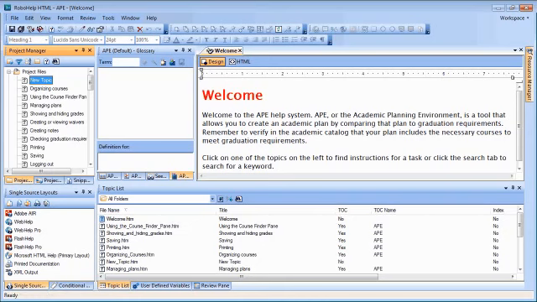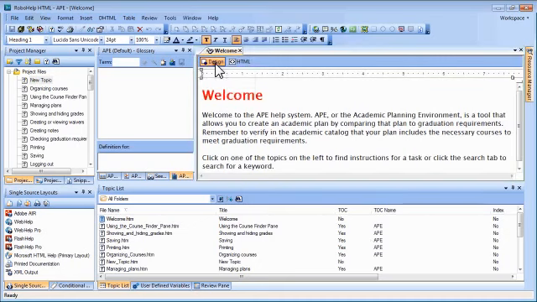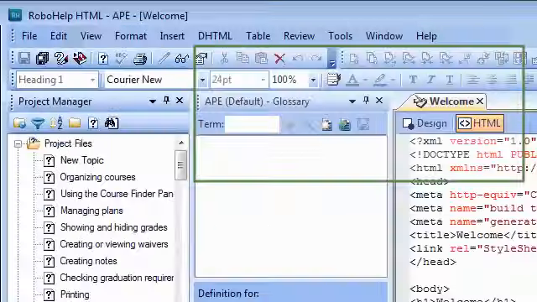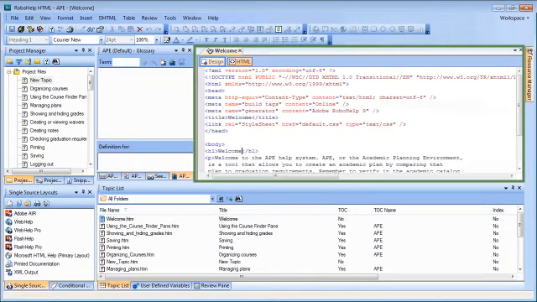Under the toolbars, there are several different panes. The largest pane is the Design Editor, which is the main pane in which you can style your content. In the Design Editor, toggle between Design, where you can edit content like you would in a word processor, and HTML, where you can directly edit the code.